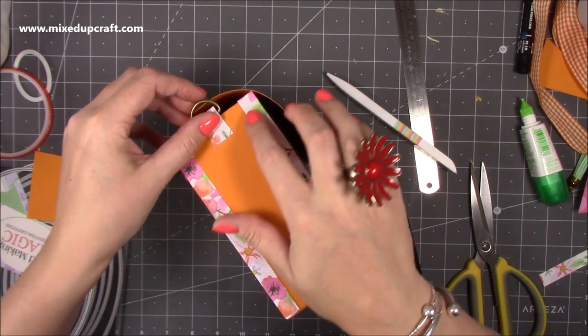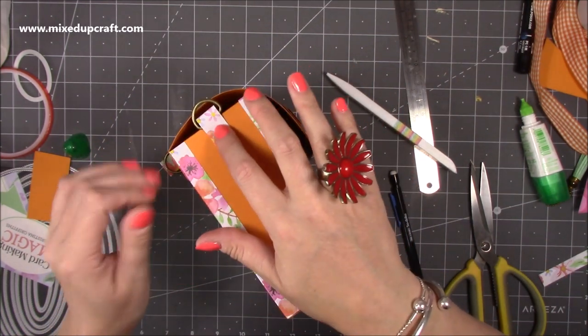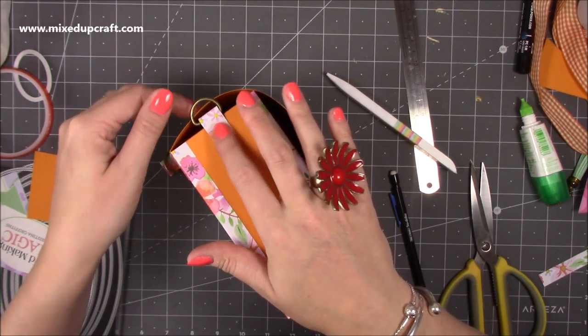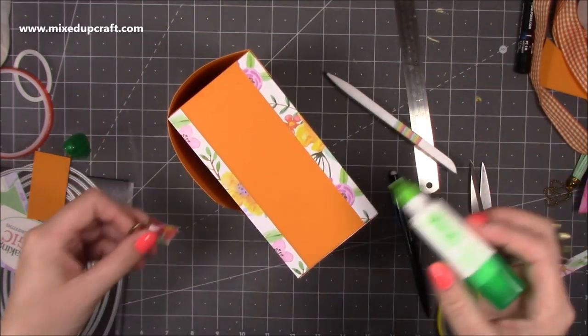So I'm just sitting that just so it's in the middle here, because these are 1/2 inch, that's half, well no, that's 5/8, wasn't it? But you want to make sure you've just got a nice even border there. That's about right. And then do this one here.